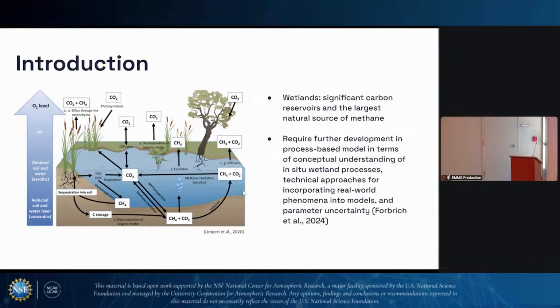Additionally, since CLM 4.5, the wetland land unit is no longer active, but is now treated as an inundated fraction in the grid cell.